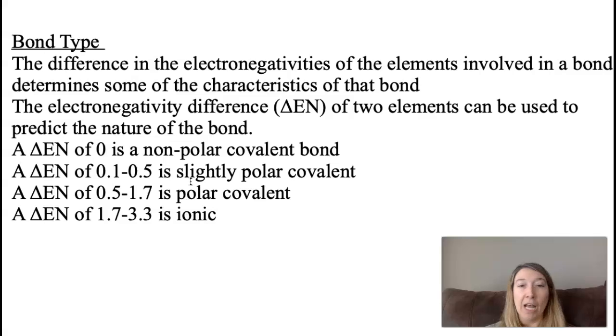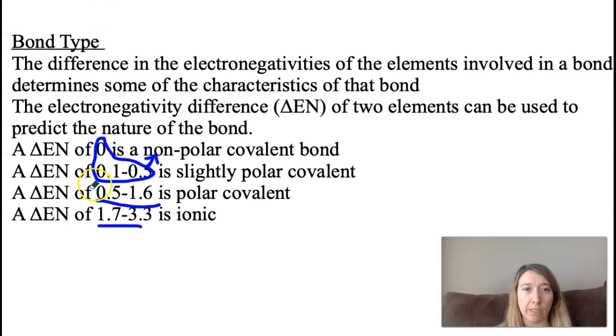Oh, maybe not. It says slightly polar covalent. Most of the time, we still consider it to be non-polar covalent because we are still sharing relatively evenly as far as that goes. Okay, so ignore all this. Let me erase that for a second. So then we get to an electronegativity of 0.5 to 1.6.